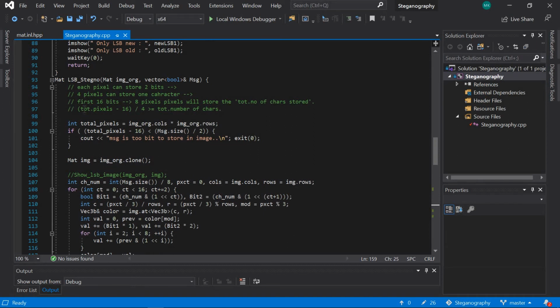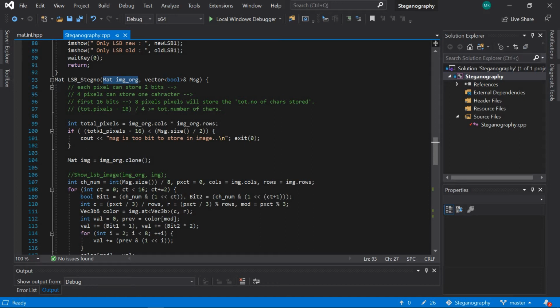Here, firstly, we have converted our message into a binary vector, and here is our original image. Firstly, we have to calculate whether the pixel count in the original image is sufficient for our message to be embedded.